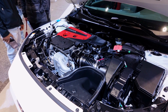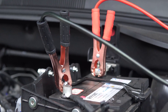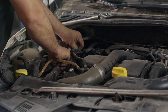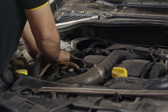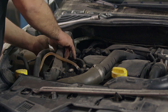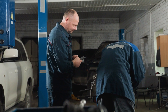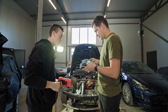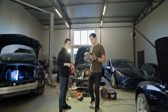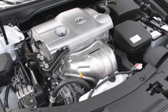Here's a simplified breakdown. Power source integration: The battery stores electrical energy which powers electric motors that can move the car independently at low speeds, assist the gasoline engine during acceleration, or provide all the power in certain driving conditions. Regenerative braking: When you slow down or hit the brakes, the electric motors act as generators, capturing kinetic energy normally lost as heat and converting it into electricity which recharges the hybrid battery. This is a key reason hybrids are so efficient.